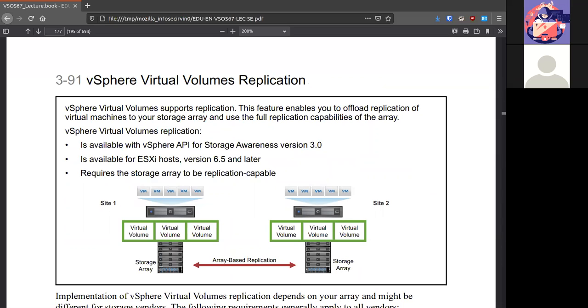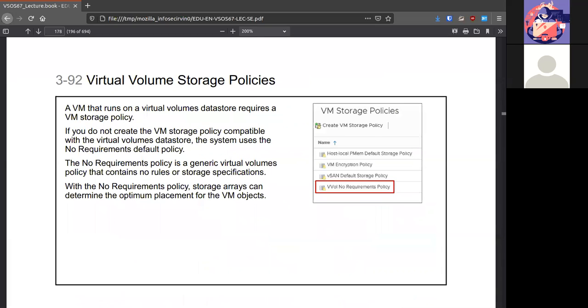Virtual volumes are able to replicate as long as the software is up to date and they're equal to each other. Any virtual machine running on a virtual volume does require the storage policy.